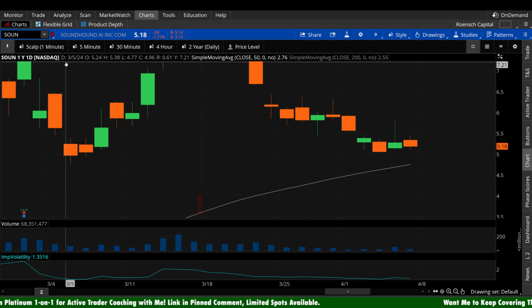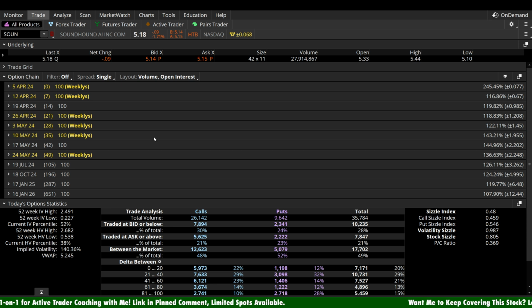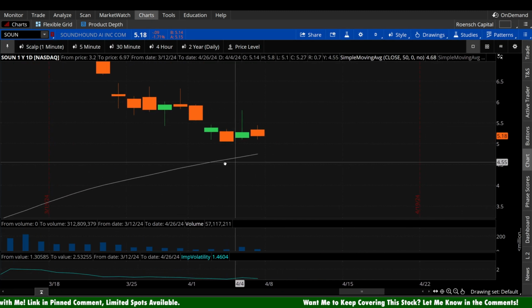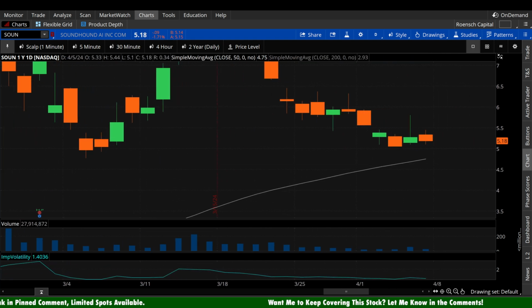Now, if we take a look here, guys, at the expected move, the next expiration we have is Friday at the close, plus or minus 67 cents per share. If we take a look out, we don't have any earnings or anything that throws off the volatility expectation day by day. So that gives us a daily expectation of about 13 cents per share. But I like to add about 50% to that to make up for the fact that that assumes a green streak or a red streak for all 5 days. I like to add about 50% to make up for that volatility of the mix in green and red days. And that gives us a market expectation of about plus or minus 20 cents per share.